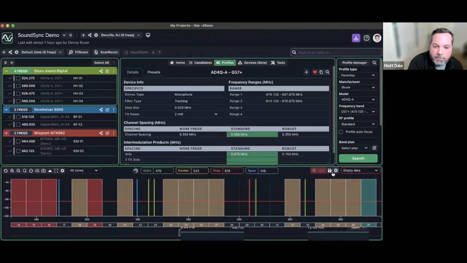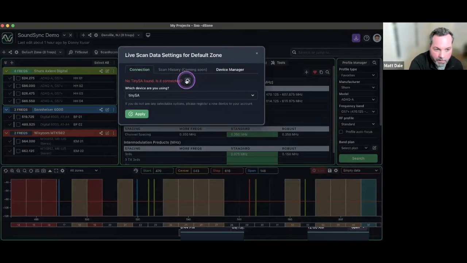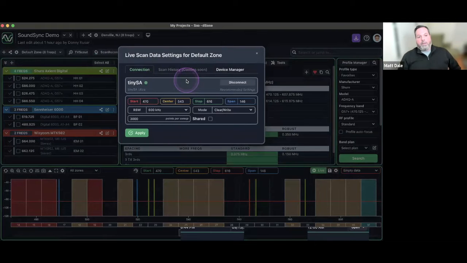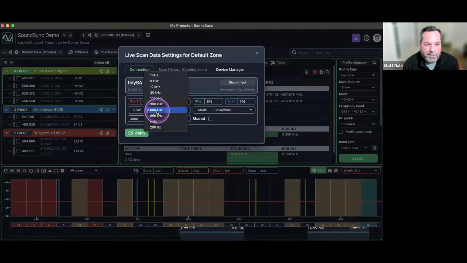So the controls for Scan Recon Pro are in the plot down there. You've got a live button, a settings button, and a save button. He just connected, and these are the settings we've decided to start with controlling. By default, it comes up with RBW of auto and start and stop of 0, but you can really tweak these.